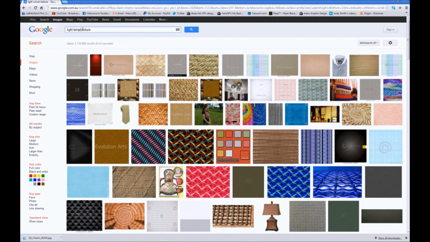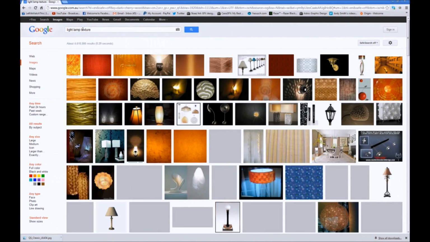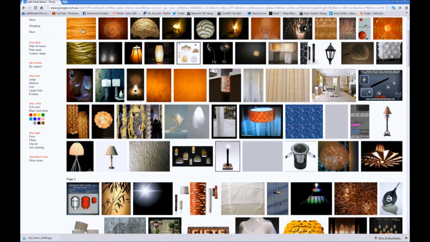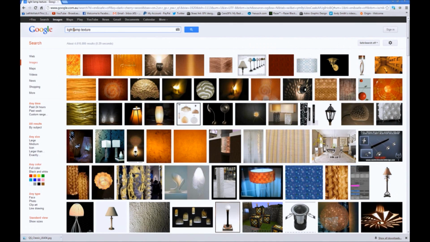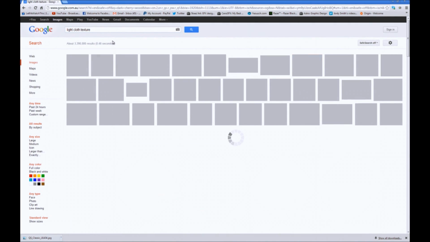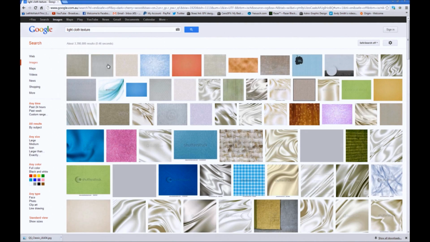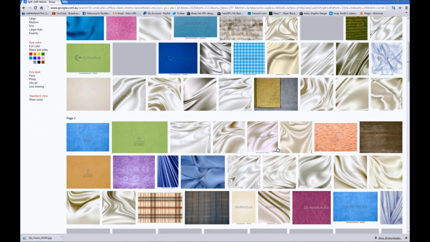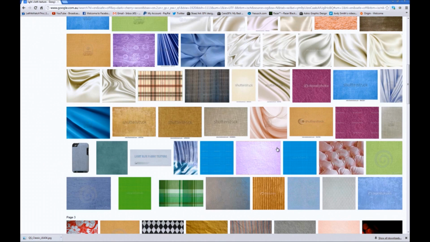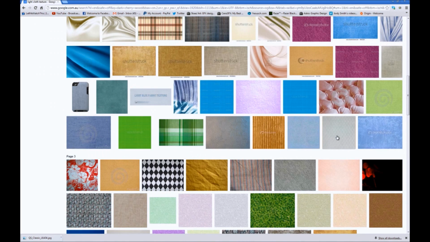Light lamp texture. I guess light cloth. I can't really think of what I would name this. It's not the cloth I wanted. Kind of like that.